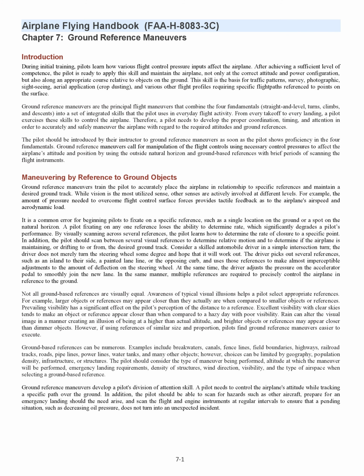Chapter 7, Ground Reference Maneuvers Introduction. During initial training, pilots learn how various flight control pressure inputs affect the airplane. After achieving a sufficient level of competence, the pilot is ready to apply this skill and maintain the airplane, not only at the correct attitude and power configuration, but also along an appropriate course relative to objects on the ground.